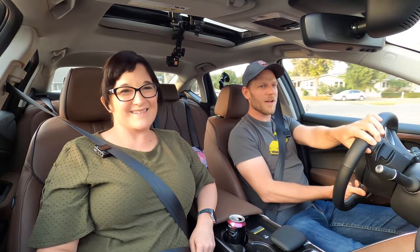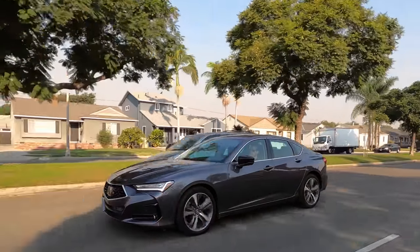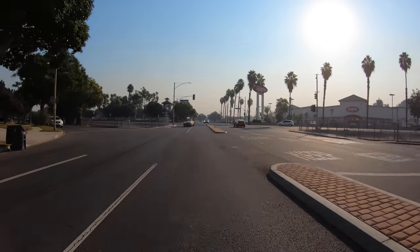Let me just demonstrate by turning. I'm just gonna turn and then see, I get to here. Right about here, it speeds up quite a bit. Stable, yet agile. I suppose it's a little unfortunate that this is something of a sporting sedan and here we are driving through ultimate suburbia, so we can't really push it to the limit, but I do think this is probably how people actually drive these things.